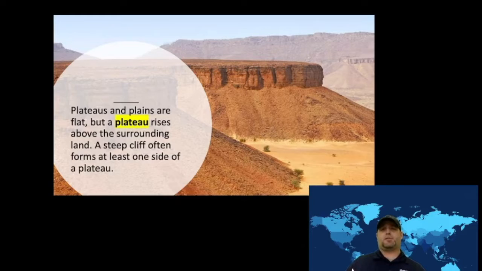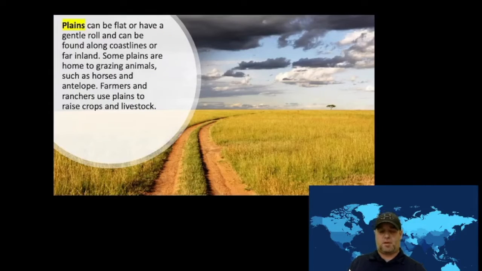And some plateaus are much, much larger than what we have around here. Arizona, Utah have some very, very big plateaus. Oklahoma has some gorgeous plateaus when you head into Oklahoma. Very, very cool things. A lot of Native Americans used to utilize the plateaus. One, they would take buffalo and try to charge the buffalo off of the edge of a plateau, and that was one easy way for them to trap or kill buffalo when they were hunting. So kind of a cool thing. They also used plateaus for shelter. Really cool deal.